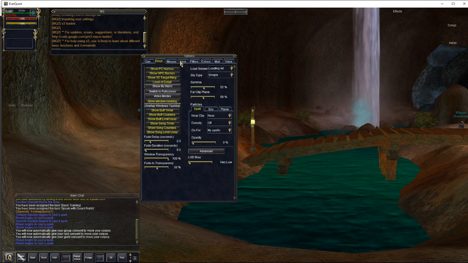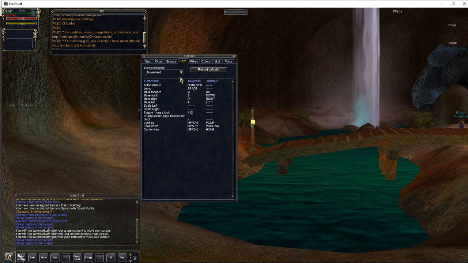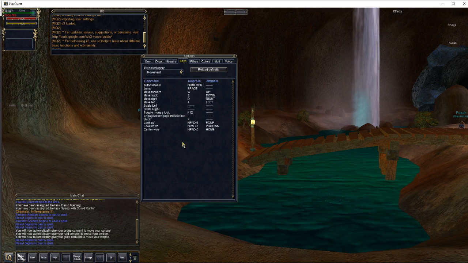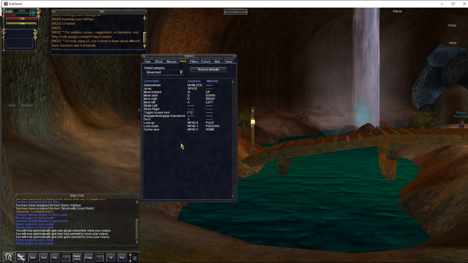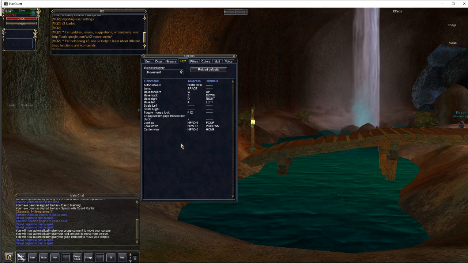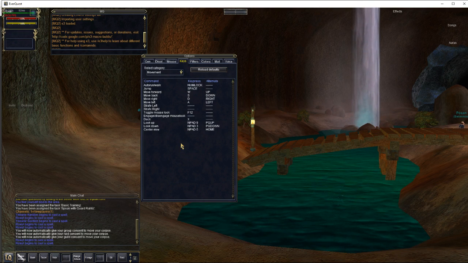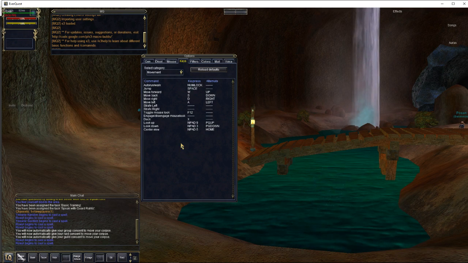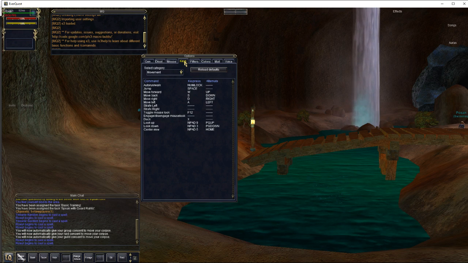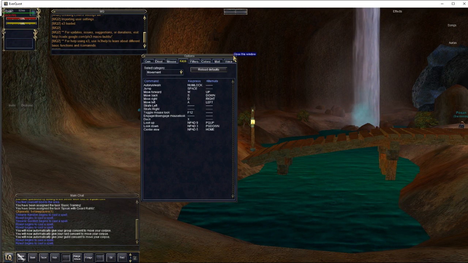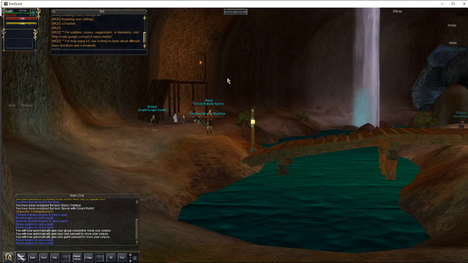But the big thing you want to do at this point, go to your keys, movement keys, and set these up how you want them to, because by default, if you're used to playing with WASD, it's not going to work too well. You're going to start doing things you don't want to do. But mainly, get your keys set up here, so in the future you don't have to worry about it.